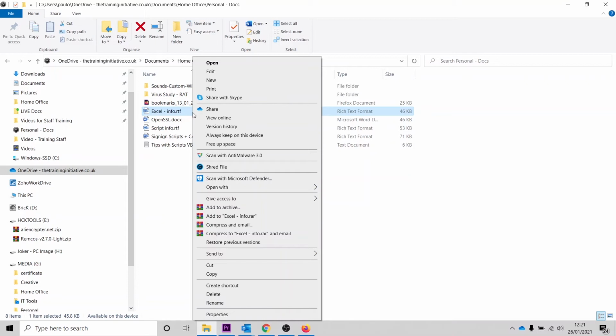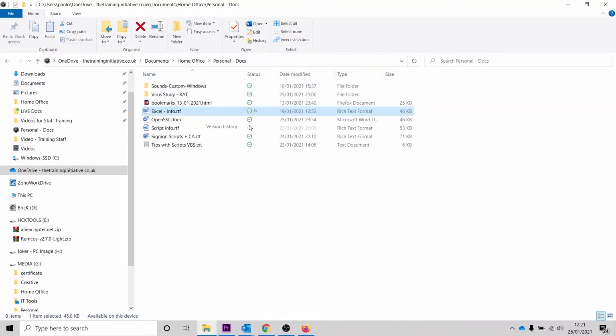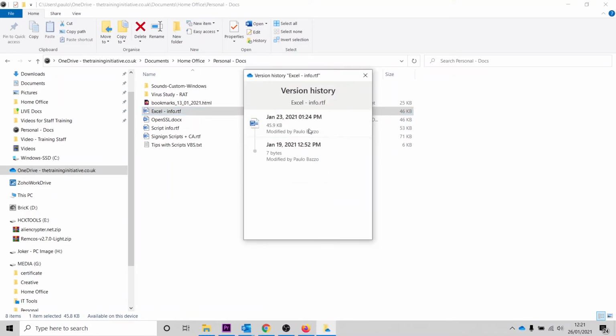Another good feature from OneDrive is Version history, and that's going to show an earlier version of your files that were saved while you were working on it. So as you can see here, for example, we have an earlier version of a file I was working on, and I can just click on the dots next to it, restore it, or download it if I like.